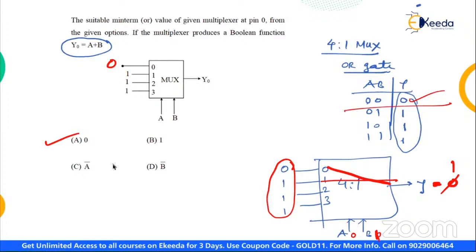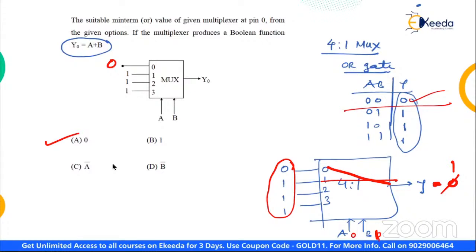If you actually see the solution in the book or the solution provided, maybe when you give the exam, you get a solution, I guess. When you see the result, you get a solution for that. In that, I have seen the method. They have actually done it very complex. What they have done, they have added those min terms, and after reducing that, they come to know this is A plus B.